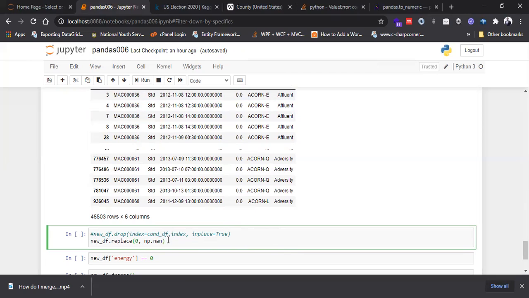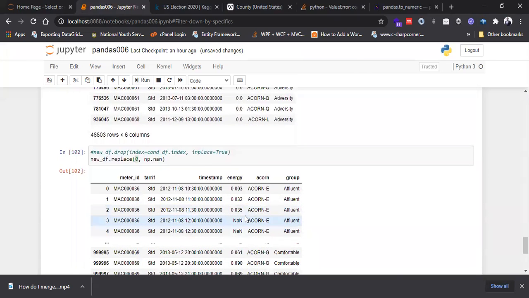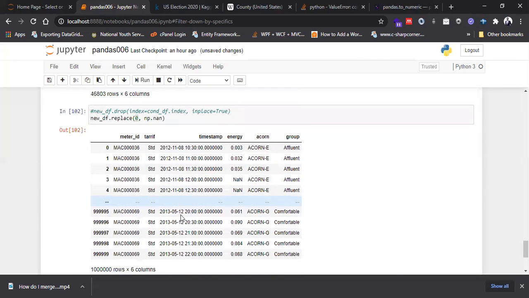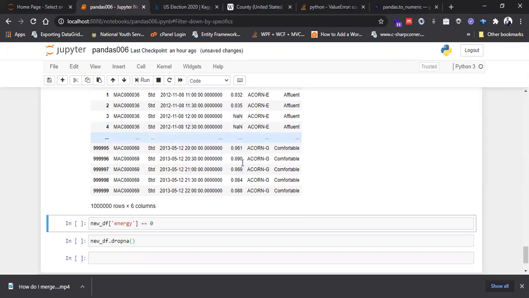So we do that with this command. You can see my data frame dot replace. Then what do I want to replace? Any value that is zero, replace it with NaN. So when I run this, you can see this is how my data frame looks now. I still have it, but if you are zero, you become NaN.